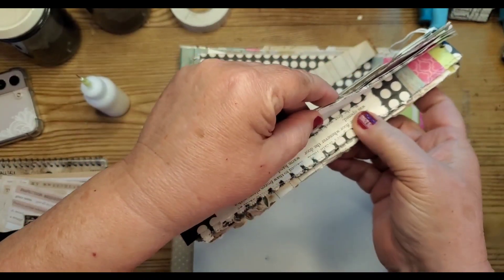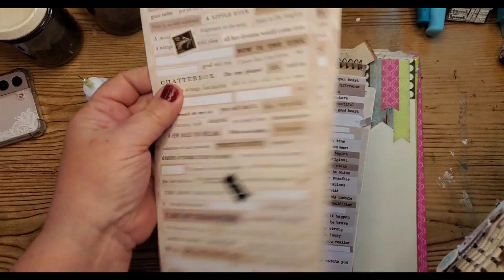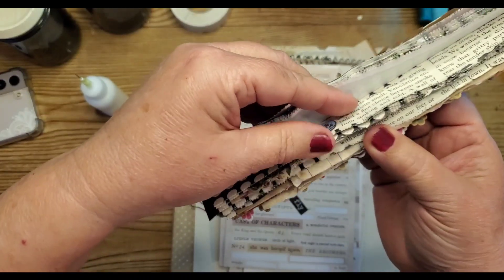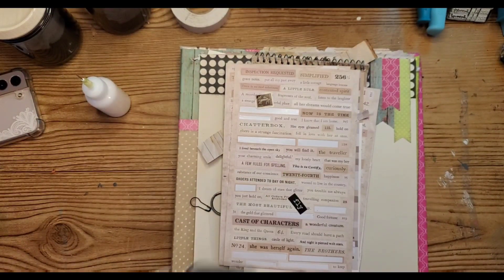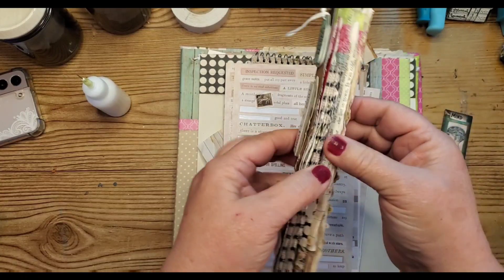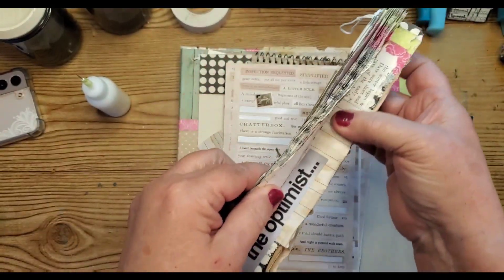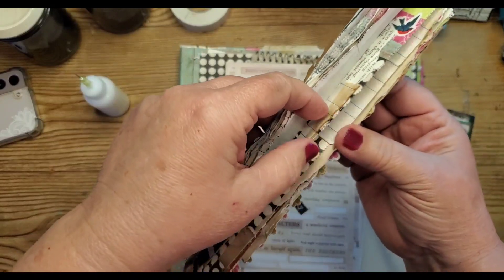Here again, just some book pages. And I have these — they're not Tim Holtz, but they're just these. And so I've just been pulling out little quotes, little words, putting them in there, and it's just been a lot of fun. So it's tiny, tiny — I don't even think — let me grab one. Aaliyah and I do the mini Moo card and look, it's even thinner than a mini Moo card, and those are pretty small as it is. Here: 'Life doesn't have to be perfect to be wonderful.' And I could just keep adding to it. I found these words in a book — it says 'the optimist.' So you could put a little optimistic thought here. And then I think we all have a little pessimist in us, so you could just write something or journal something there.